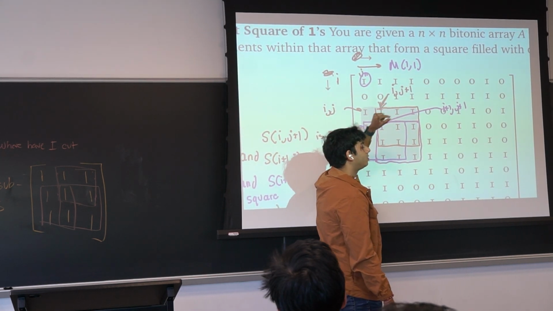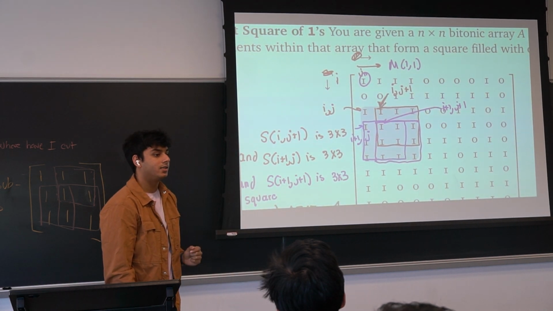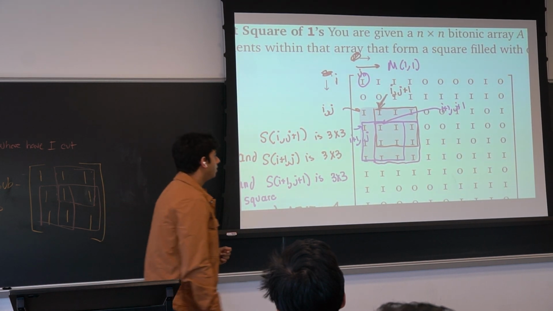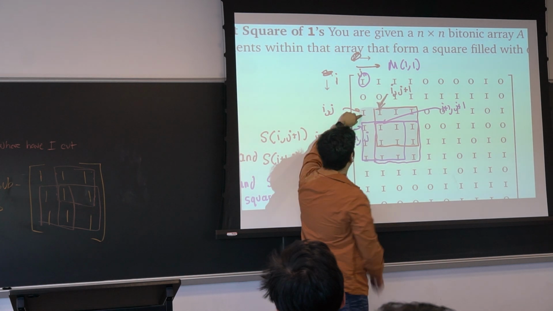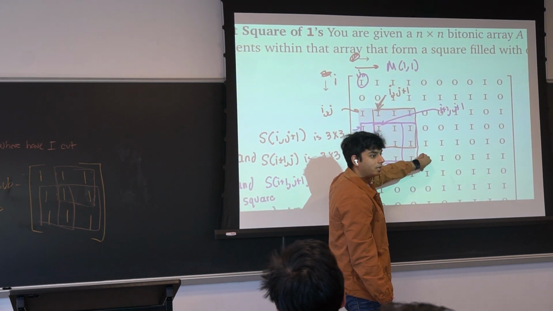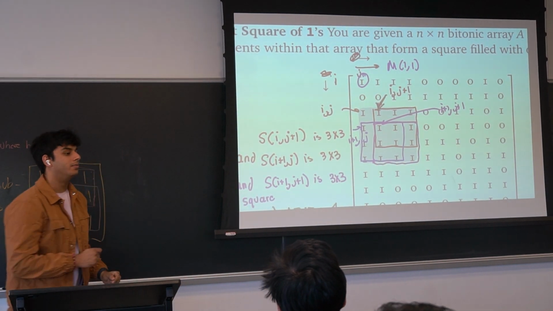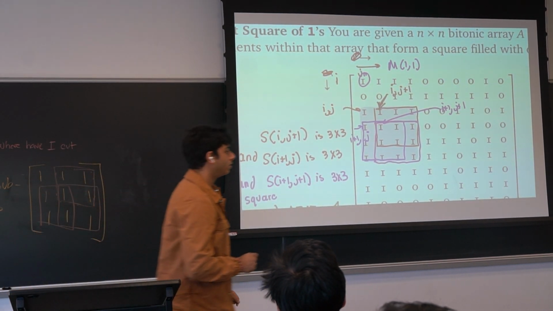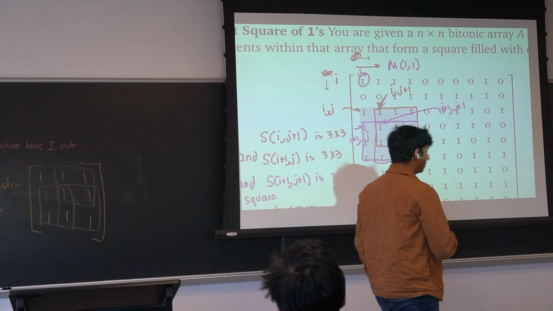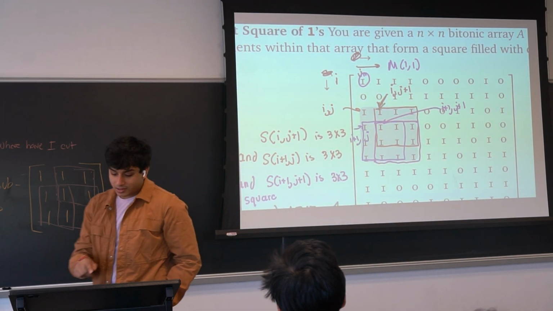So how do I actually find my answer? I can't make a single function call and get this answer. If I were to magically pick this as the right starting point, then I get that this is my optimal square. So where do I start calling this recurrence from? Yeah, bottom right. Okay, so he thinks the bottom right.